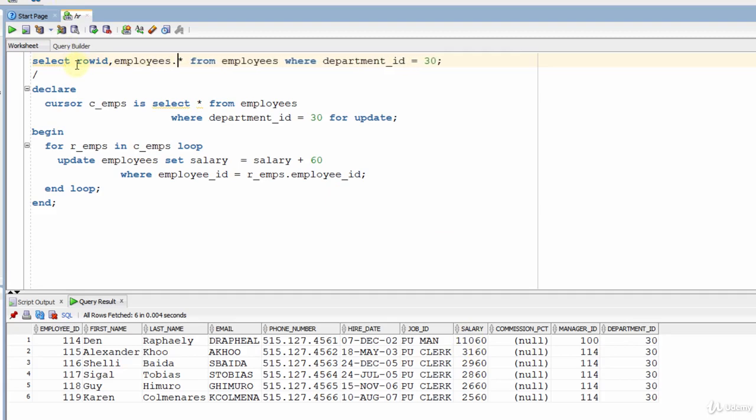We know that we cannot use ROWID, comma star directly. If we use the star sign with a column name together, we need to write the alias before the star sign. If you don't want to write the alias, you can write the table name. You know that from the SQL lessons. Now let's run the select query.